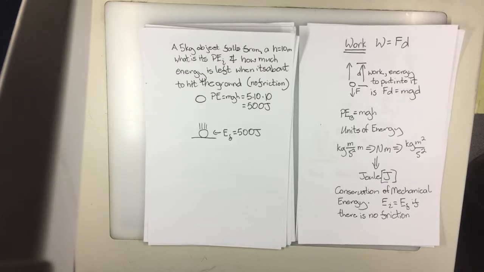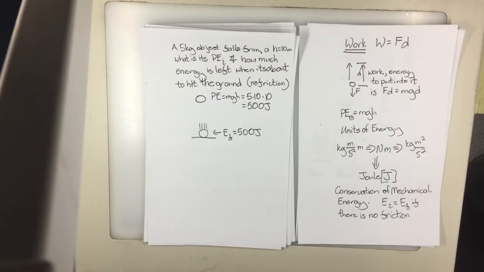So if there is no friction, the energy that you have at the beginning is the same as the energy that you have during the motion, and the same as the energy that you have at the end of the motion. The only way that this number could change is if I took a whiteboard marker and just chucked it out of the room. That particular marker is now out of the room, which means that friction has removed energy from the system, and so we have fewer markers to play with.